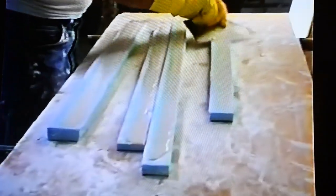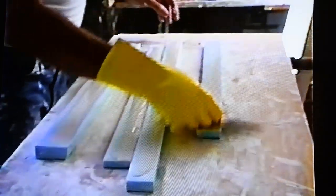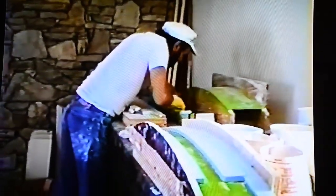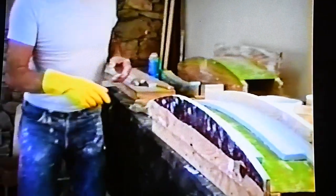Now this whole process here, the pouring and the drying, took no longer than 5 to 10 minutes. Right, 5 minutes will be ready. Now you'll put it on the curve that you want.